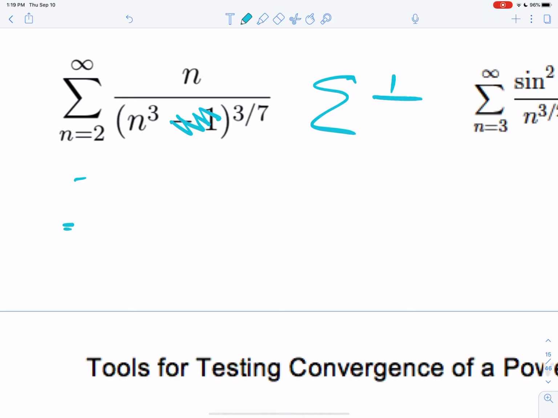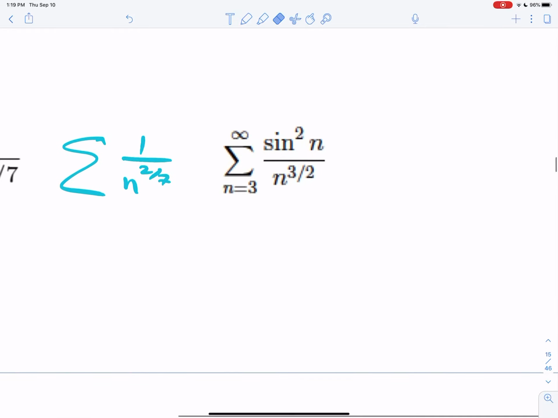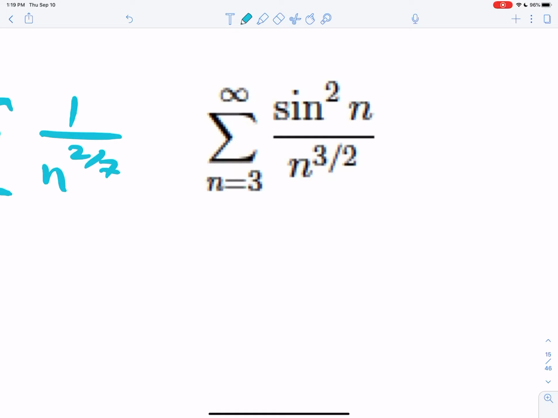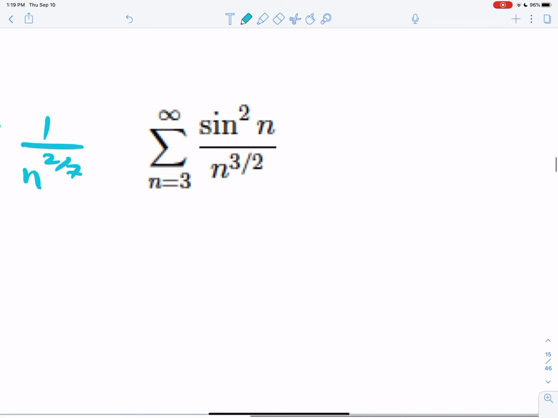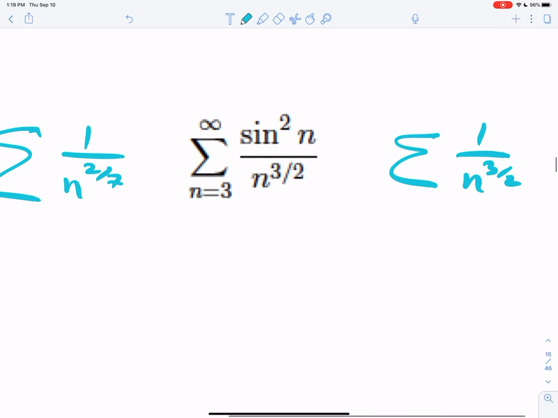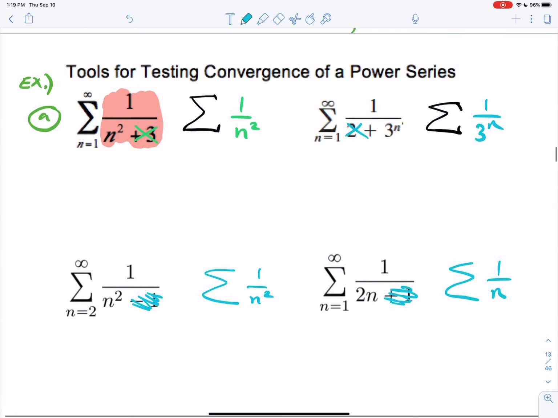One more just to make sure you guys get the hang of it. Okay. This one here. This is a special case, but it's fair game on the AP exam, okay? If you understand how the graph of sine works, the furthest it's going to go is a plus or a minus 1. Alright? So we can simplify that down to 1 over n to the 3 halves. Although sine is a function, it doesn't really get that large besides 1 or negative 1. So we could compare it to that. Alright? More on the comparison in a second, but let's actually show you how to do a problem here, okay?